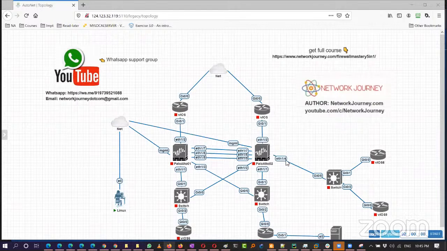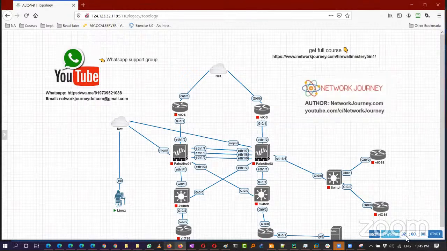Yes, you will get the UNL. And of course, the bonus I mentioned, those guys have received it from my side. Some time back I posted on the chat window to give me your email ID and I would send you some files. This is one of the files, the UNL file which I shared with you guys. I also shared the image of the Palo Alto. Check my email, and I have also included the class 1 notes, the class 2 notes, and a workbook for lab number 1.